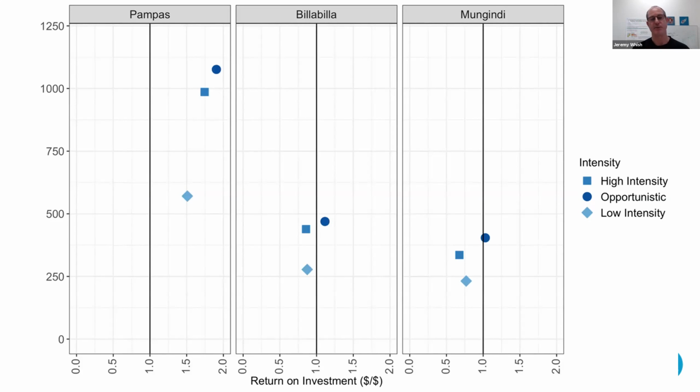Another way of looking at it is the return on investment. So this is saying, taking my gross margin and taking the costs from it and seeing how much it cost me. So I've spent $1 in this case, and I've got $1.05 back. So I've spent $1 and I'm making $2.05. In this case, I've spent $1 and I'm making just $1 back. So using the opportunistic rule helped our cash flow as well.